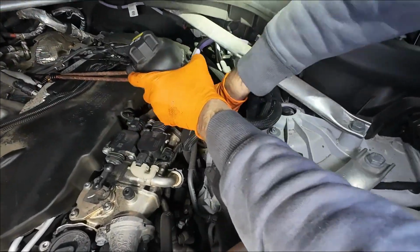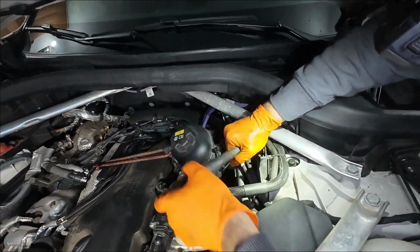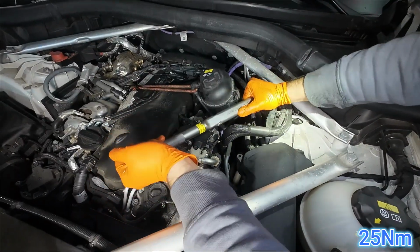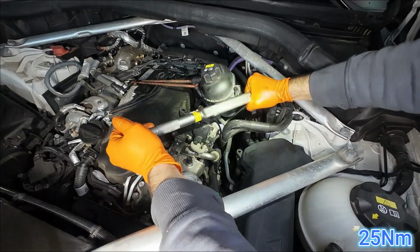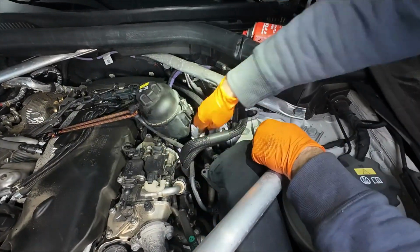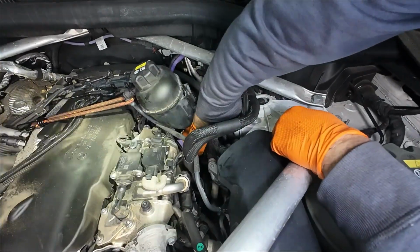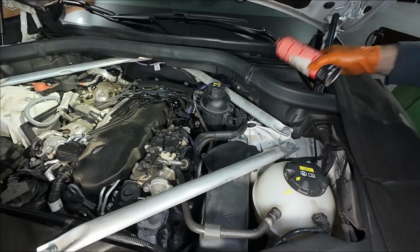Reinstall the oil filter cap. Tighten it to a torque of 25 Nm. Clean the area around the cap with brake cleaner spray. Reattach the expansion tank and that's it for the oil filter.